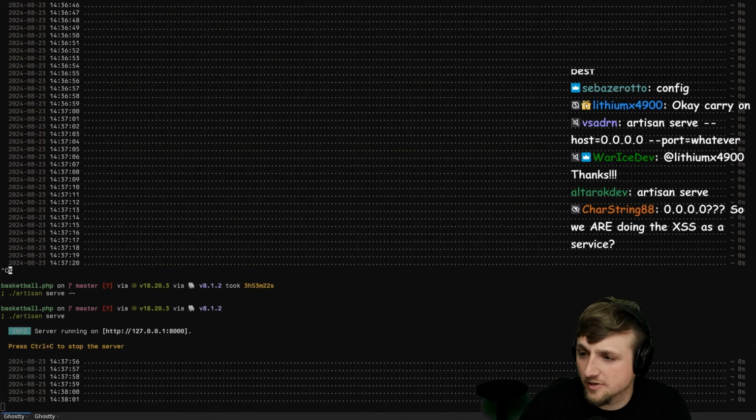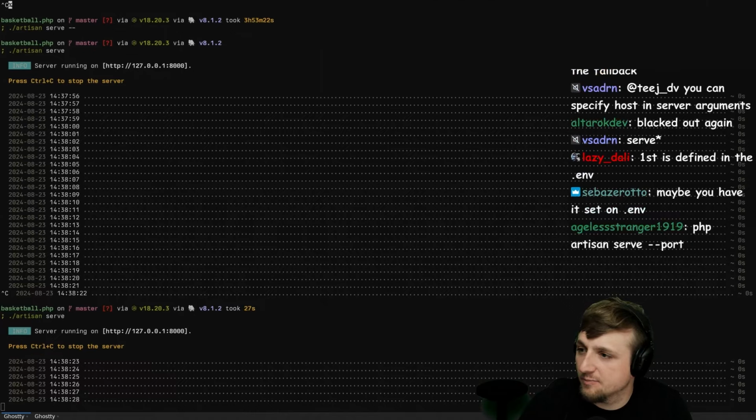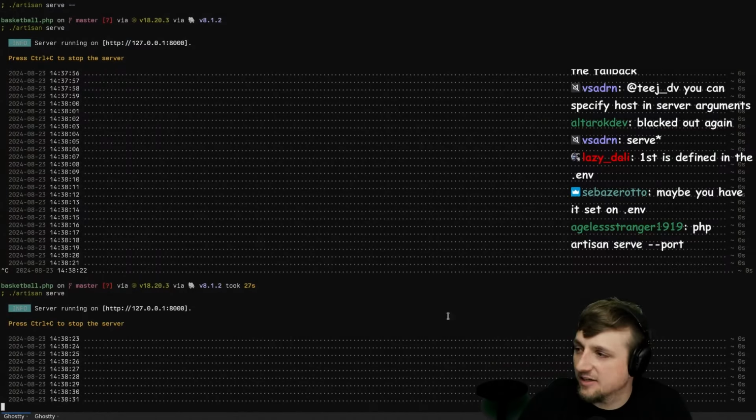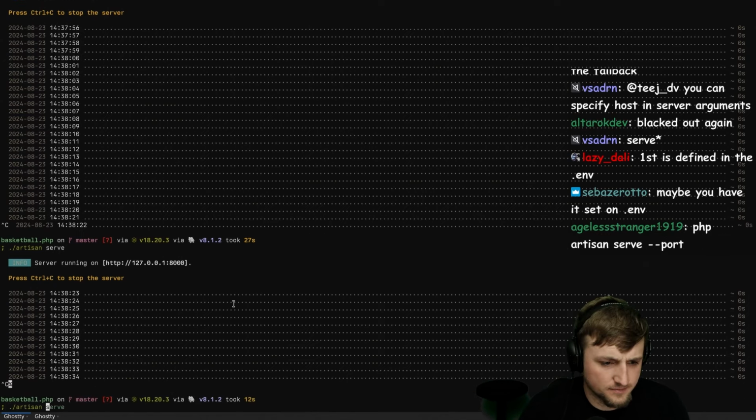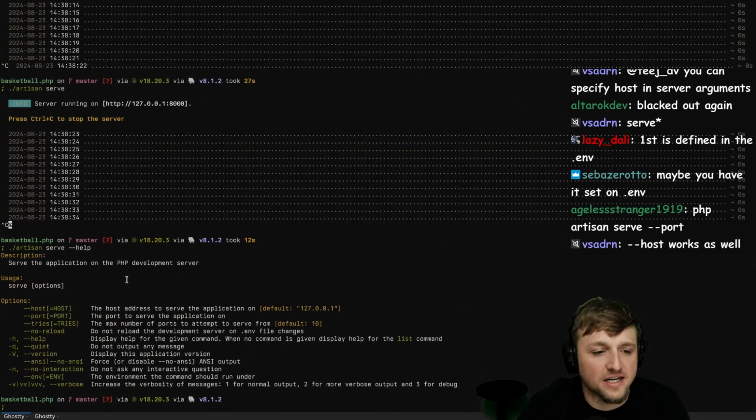That doesn't seem like it worked. Let me test. Refresh. Then where's the fallback? App URL. Okay, we'll just change this to 0.0.0.0. Yeah, I know, chat. I know. I'm trying to make it PHP artisan serve port, but I don't want to do that. I need to connect it on a different computer, chat. It's on a different computer on the same network.